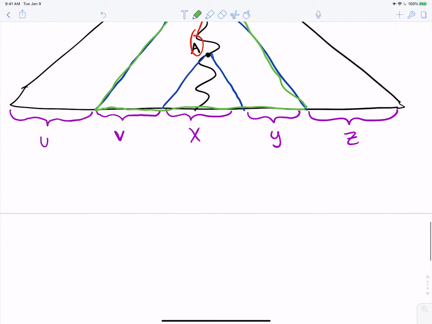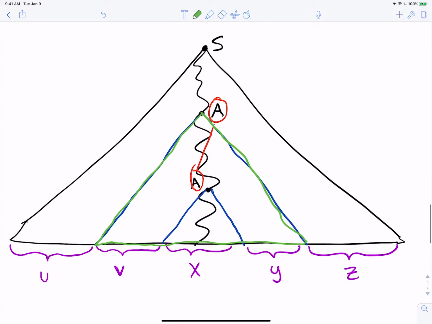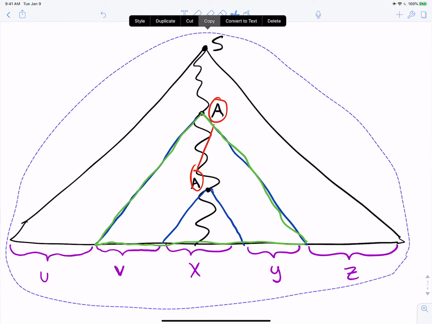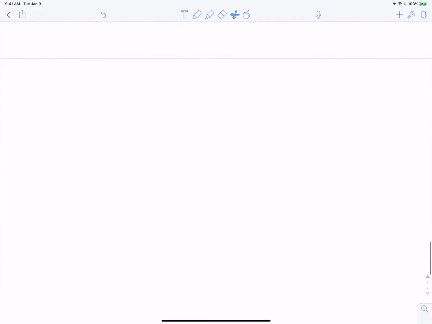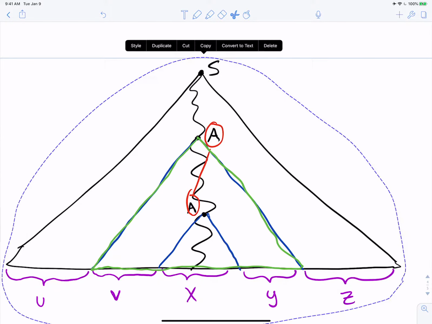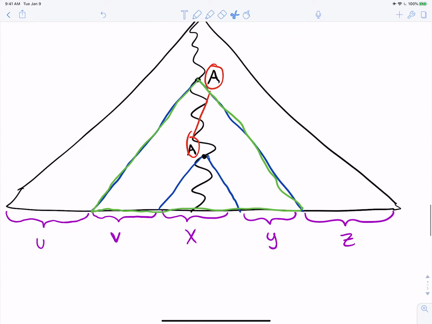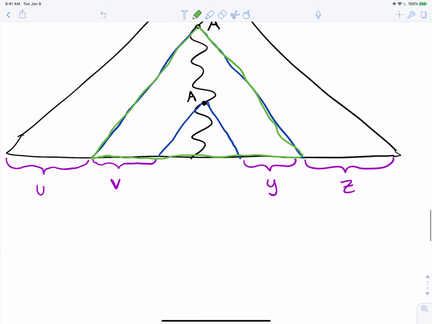Let me draw it for you. What I'm proposing to do is copy this green parse tree down to where the second A is.